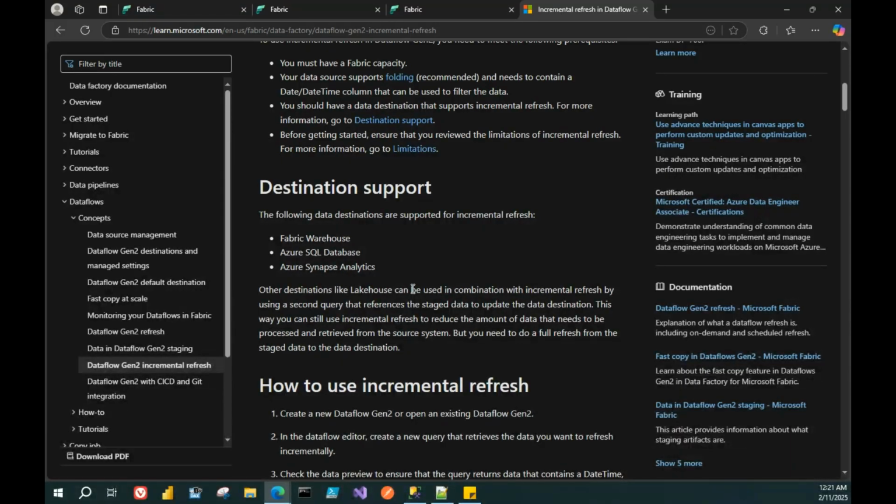This is a very huge limitation when it comes to implementing incremental refresh with Dataflow Gen2 in Fabric. So in this video, I'm going to show you a step-by-step process of how we can overcome that limitation and implement a very smooth process by which the incremental updates can be implemented.